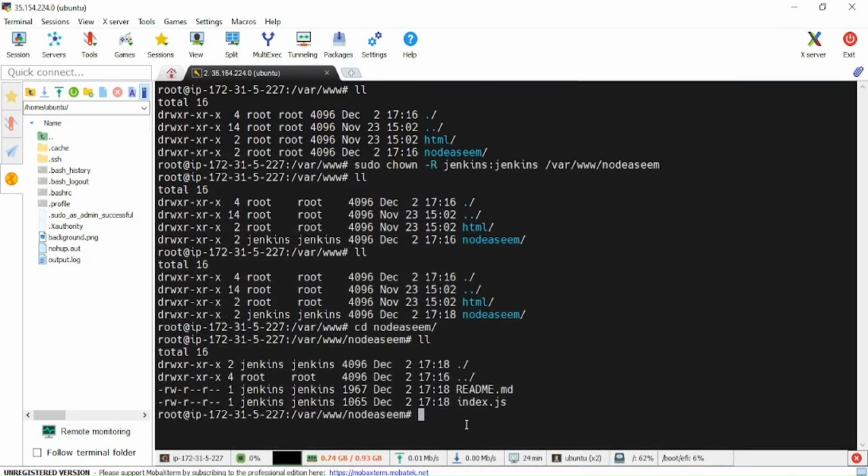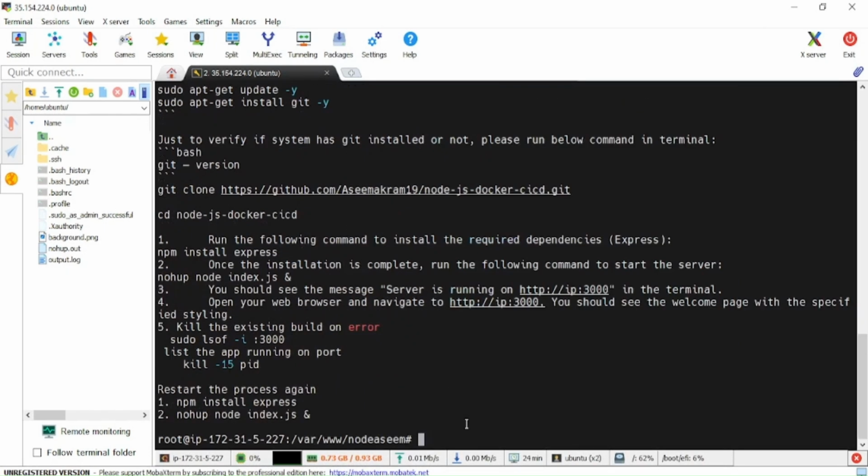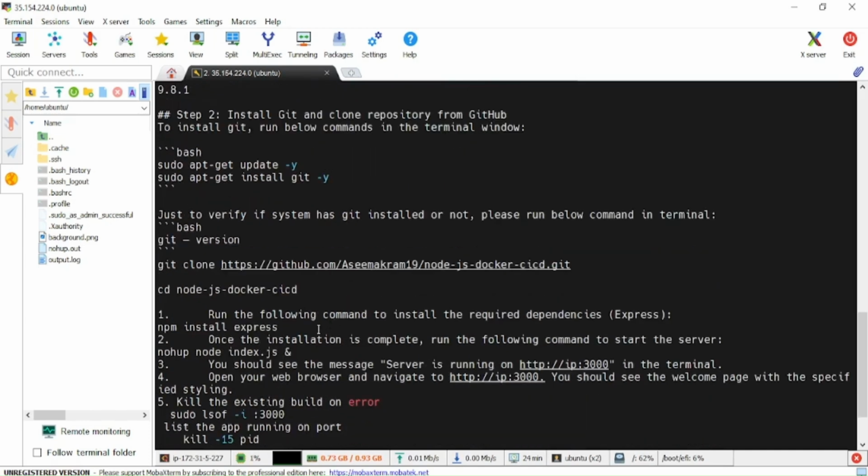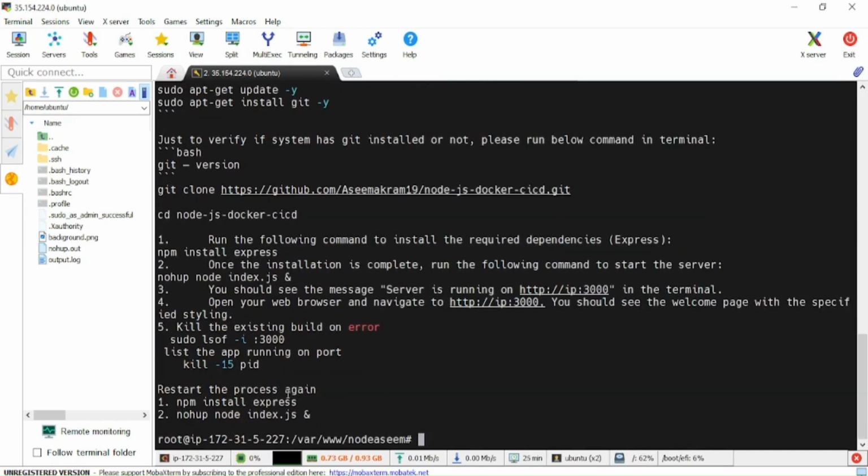So now what we will do, we will see the readme document, because I don't know what the developer has written in this, right? What is written and what are the steps they have mentioned. And the developer, I have written the code, and that means I have to provide the steps also, what I have to use. I might be using the yum packages to run. I may be using npm packages and express packages based on that.